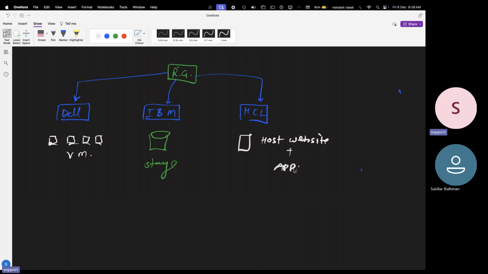If all services are running on the same portal and we don't have any option to segregate these resources according to the client, we are not able to manage anything. Maybe it will create a problem. Like Dell requested to just change the RAM, and some virtual machines of IBM are also available in the same location, which is really difficult to recognize, right? Which machines are required to be modified.